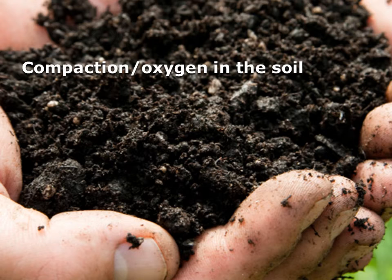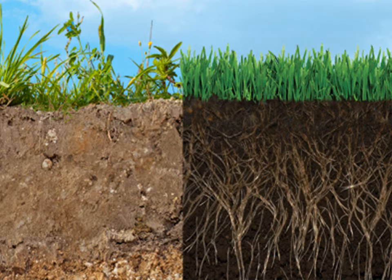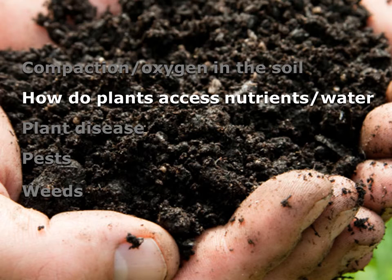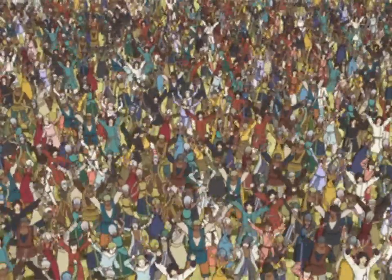Any materials you put in that ground could have an adverse effect on your microbiology, making a soil collapse. It goes anaerobic. Remember what anaerobic soil is? It's dirt — it doesn't grow crops. There's healthy-looking roots with some space to grow, or some compacted soil right next to it. So they get fed and watered. Elaine talked about that. The biology is exchanging with the plants — the minerals and the water that they need right when they need them, in exchange for the cake and cookies that the plant is making.